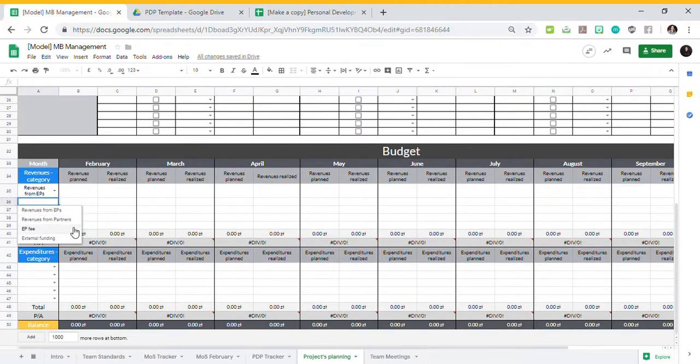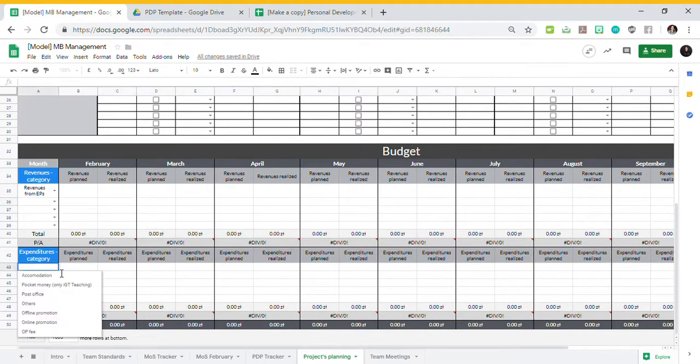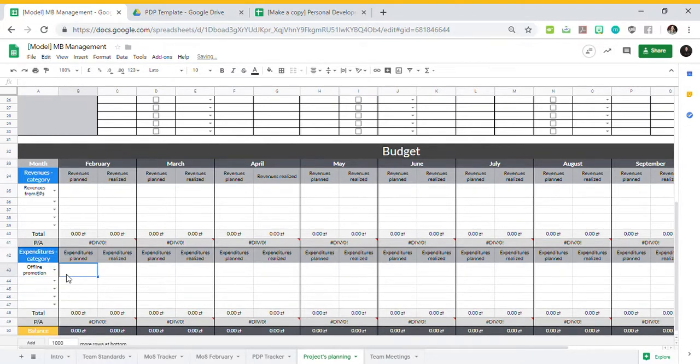Then in expenditures, you have below, let's say they want to invest money in offline promotion and buy a banner, and they put here how much money it is. Let's say 100 zloty, but from EP fee they will have 200 zloty of income. So amazing, they gave 100 zloty to your LC.